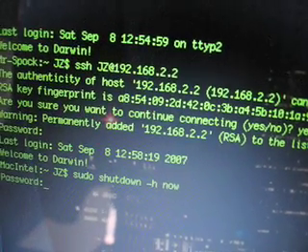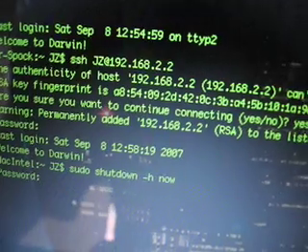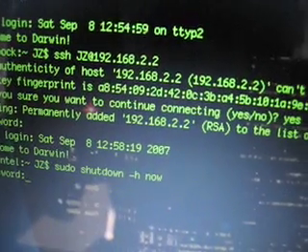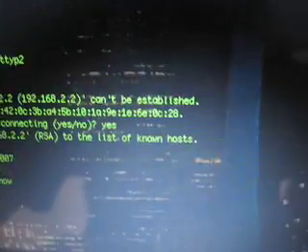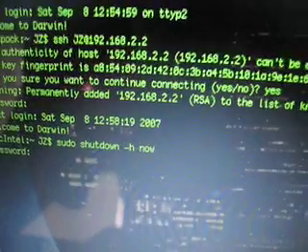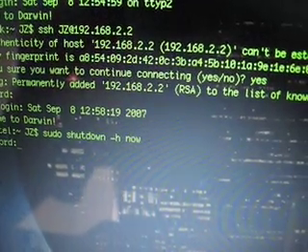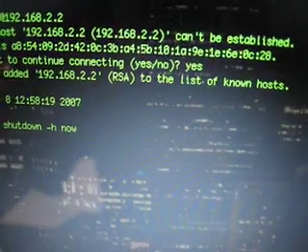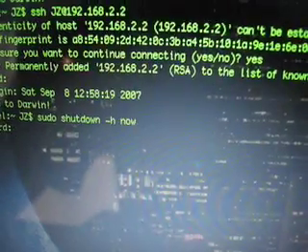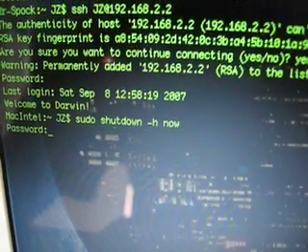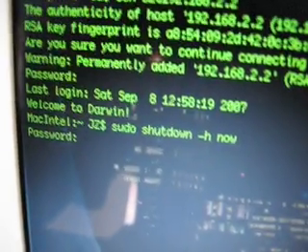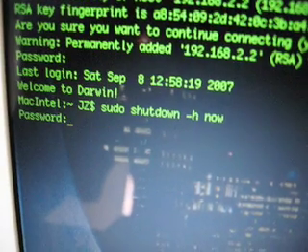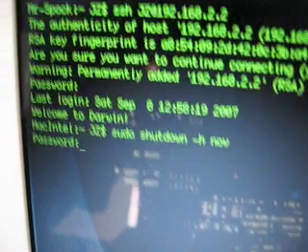The very first time you do this, it's going to give you a prompt saying that it can't authenticate the public key properly. It's going to ask you a question like, do you always want to use this public key in the future? You type in the word yes, the full thing, yes. Then it's going to say permanently added, and then it's all good. It's going to ask you for the administrator password for that machine that you want to turn off. You type in the password for that machine, and you should come into the command prompt.